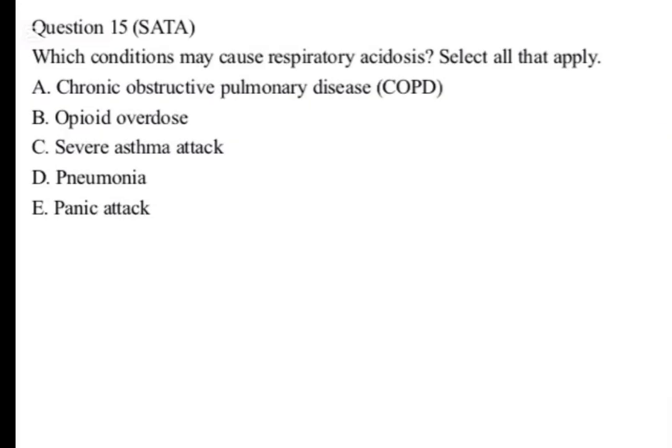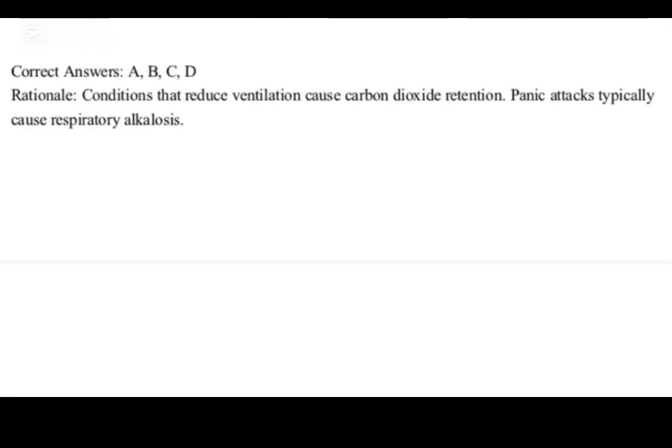Question 15, SATA. Which conditions may cause respiratory acidosis? Select all that apply. A. Chronic obstructive pulmonary disease, COPD. B. Opioid overdose. C. Severe asthma attack. D. Pneumonia. E. Panic attack. Correct answers, A, B, C, D. Rationale: conditions that reduce ventilation cause carbon dioxide retention. Panic attacks typically cause respiratory alkalosis.